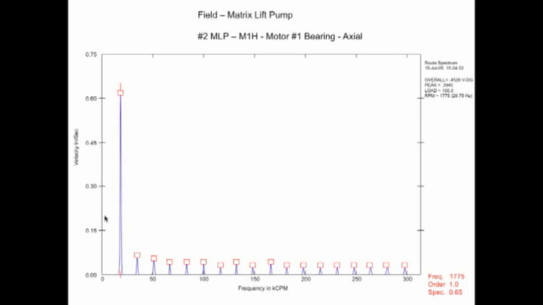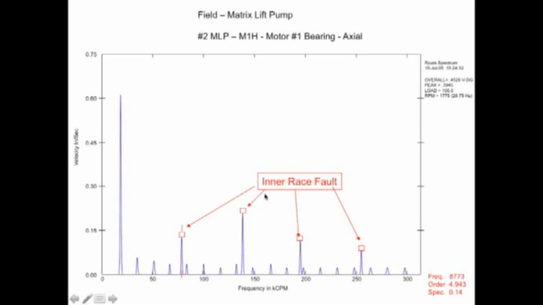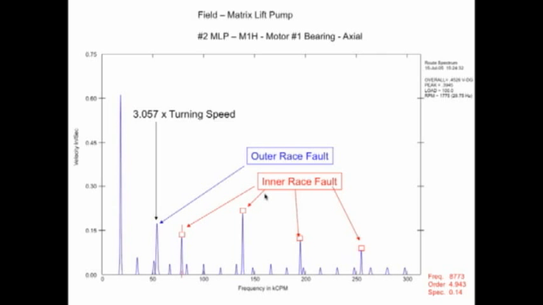So guess what happens? If we leave that run long enough, we start to get these little peaks here. Now, you'll notice that these peaks don't have the little red boxes on them. These peaks are not synchronous to turning speed, and we'll have to explain that in a later presentation if somebody wants to do that one. But what we know is those are all related, and we can tell from the frequency of those peaks that this is a bearing defect, and specifically it's an inner race fault. And we leave that, we don't fix it. Well, guess what happens to the outer race? It gets damaged as well, right?